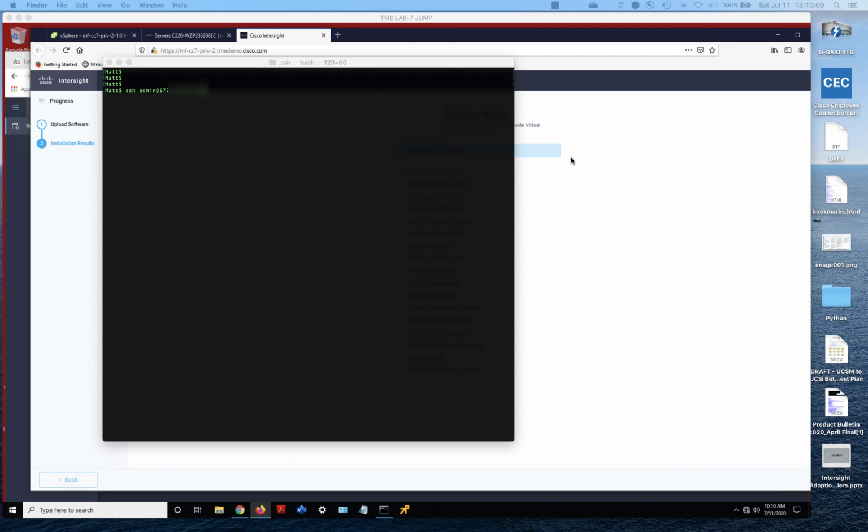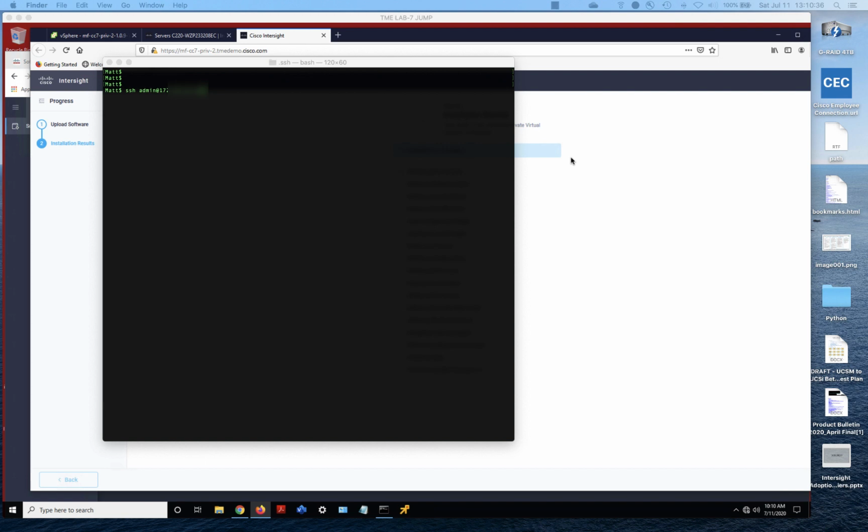Okay, so while we're waiting the 90 minutes for that installation to complete, I thought I'd show you a little bit of the troubleshooting. Once you deploy the OVA and you've started it up, you can actually get a little under the covers with the CLI. So you can go ahead and secure shell to admin at the IP address or fully qualified domain name.